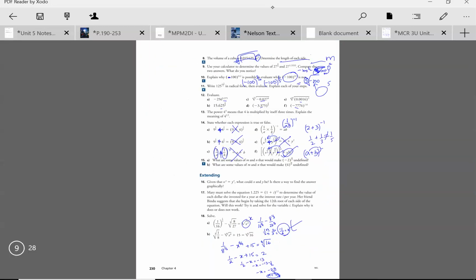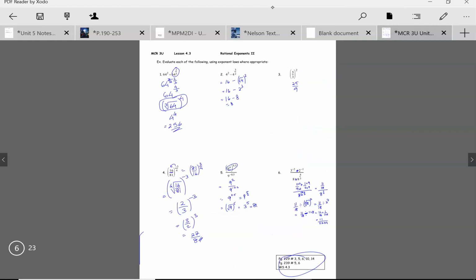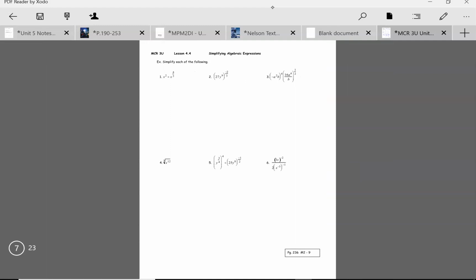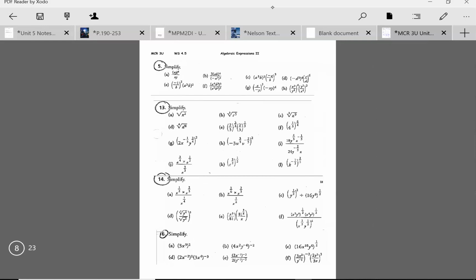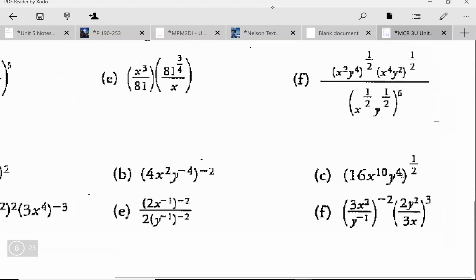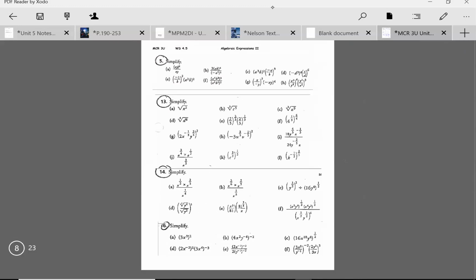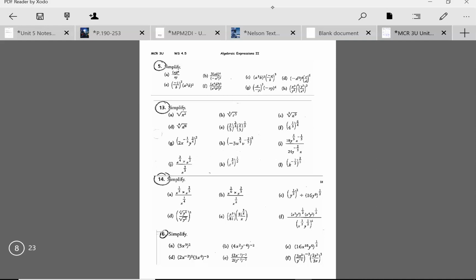So, okay, that was that lesson. Hopefully we're okay with rational exponents and everything to do with rational exponents. Next is simplifying algebraic expressions. As you can see, the difference here is we're moving away from numbers and going to variables. And of course, there are big algebraic expressions where this gets quite complicated, as we can see in cases like whatever the heck this stuff is. But again, very easy as long as you are familiar with all the individual rules.